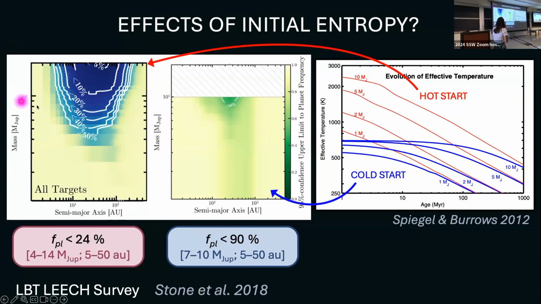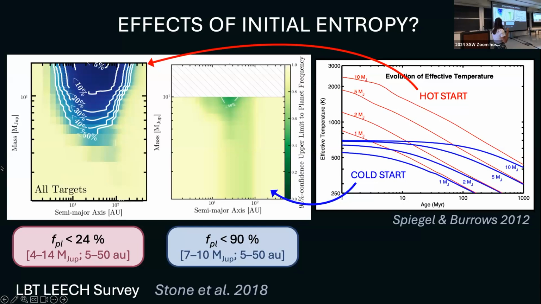Basically, what this is showing is that if we assume these hot start models, planets of these masses that are predicted from our co-accretion model have pretty high temperatures and high luminosities that we are sensitive to. So if we compare our co-accretion models that predict a few planets with these masses, we use these models to say, okay, they should have these luminosities. That falls within the parameter space that I'm detecting in my survey.